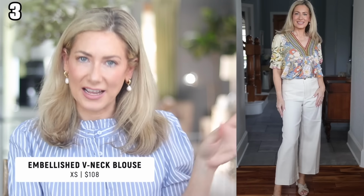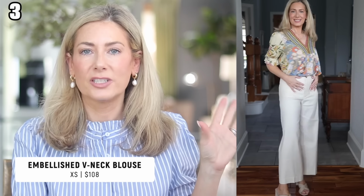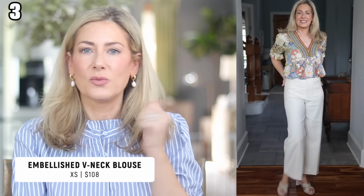These next 2 pieces are also from Anthropologie. The first, let's talk about this top. This is exactly what I'm talking about. When you are going to splurge on a piece like this top, it's because one, the material is amazing. It's a viscose blend, and look at the detail on this top. There's 7 different patterns that it comes in, and all the patterns just look more, especially the embroidery that's happening all around the V neckline. It's that exquisite detail that you tend to see in more expensive things, not as much in the more budget-friendly options.